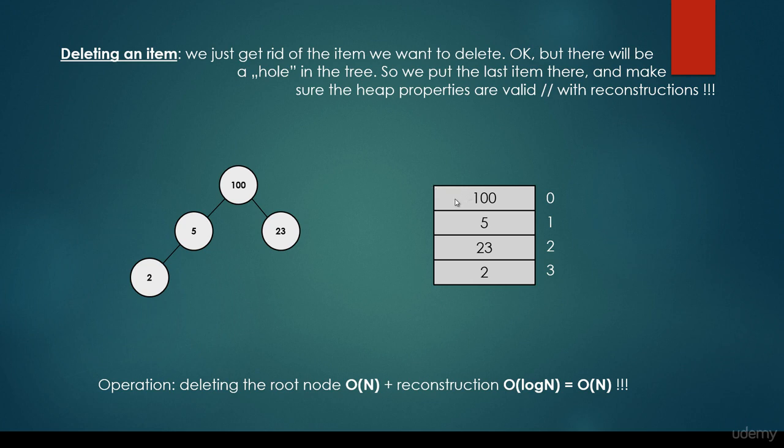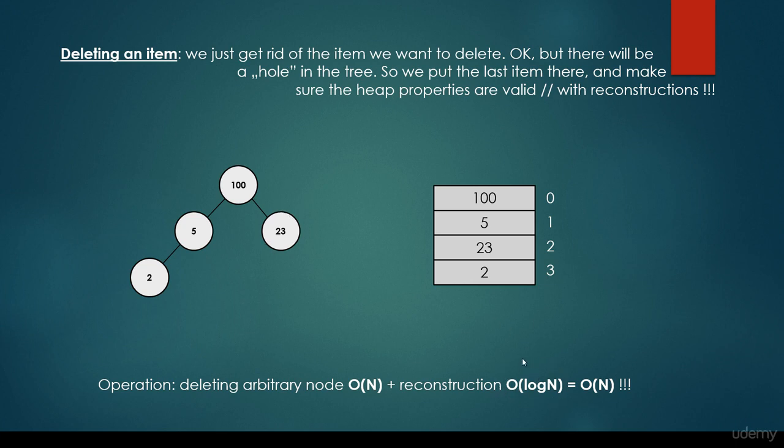What does it mean? That in the array representation, we have to iterate through on a sequential basis. So we have to consider every single item on a one-by-one basis. So basically, we are going to end up with a linear search. So that's why removing an arbitrary node is going to have O(n) running time, because first we have to find it. Okay, it's going to take linear time complexity, and we have to reconstruct the heap data structure. It's going to be quite fast.